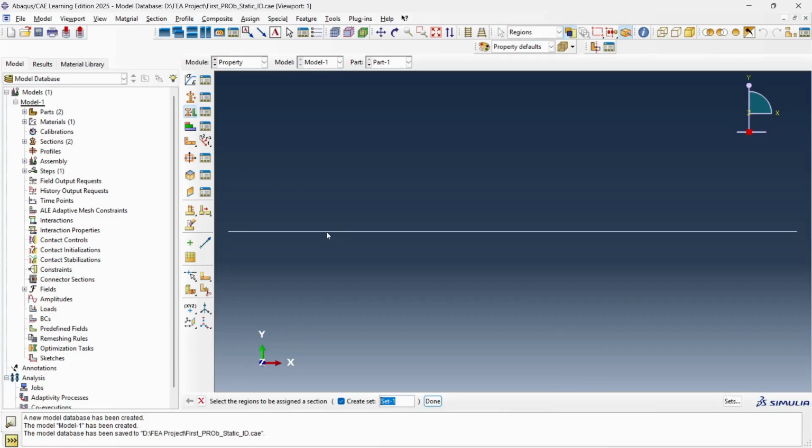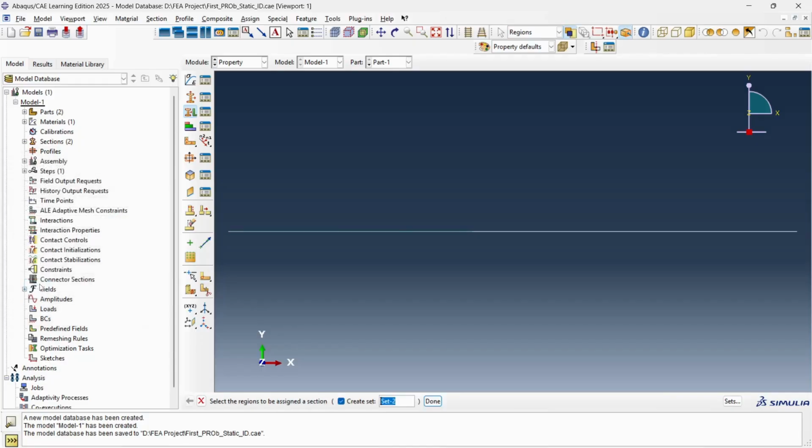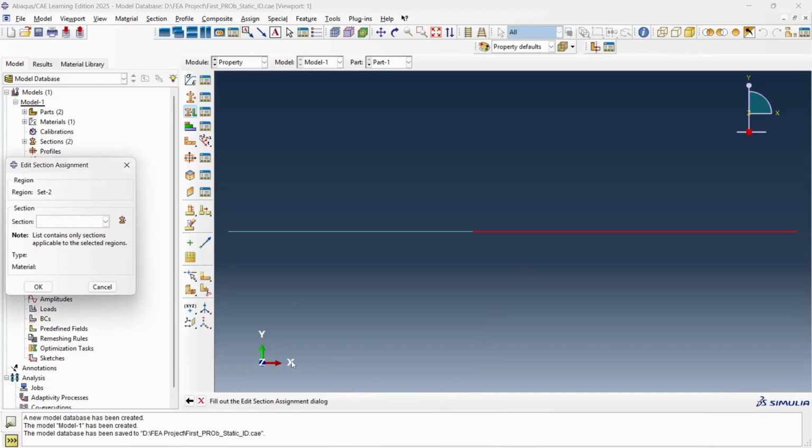Click on it, click on the line where we want to assign, click on done, and then it will give an option for which one you want. We want section 1, which is 250 mm square, and just click OK. See, it has turned green. It means the section has been assigned. Now we'll go to the second line and again click on done and assign section 2.